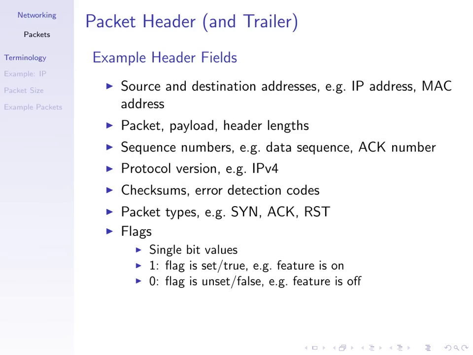What's in a header or trailer? Some examples: addresses — who sent the packet and who are they sending it to, such as IP addresses or MAC addresses; the length of the packet, payload, or header; sequence numbers; acknowledgment numbers; the version of the protocol being used; checksums and error detection codes. Sometimes packets have different types, so a value in the header indicates the type of packet. This is commonly done using a flag — a single bit value, either zero or one, meaning off or on, false or true. If that bit value is one, it means the feature indicated by that flag is on or is being used.